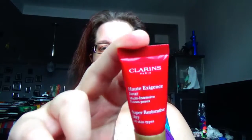Most of these I got in Topbox. I think, yeah, everything has been gotten from Topbox. And the Clarins. This one here I actually got in my Ipsy, and I'm going to start using it this week. It is the H2O Beauty Oasis Ultra Hydrating Cream. It is a water gel cream moisturizer, so I'm going to start using that today, and we'll see how it goes. So we're ready to go next Sunday on which one's my favorite out of these four.